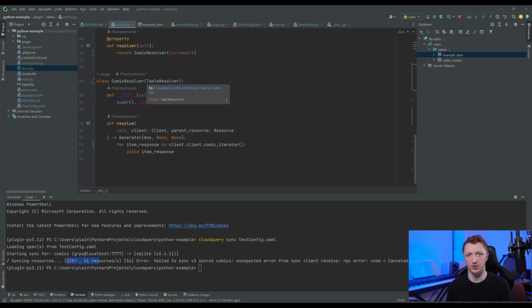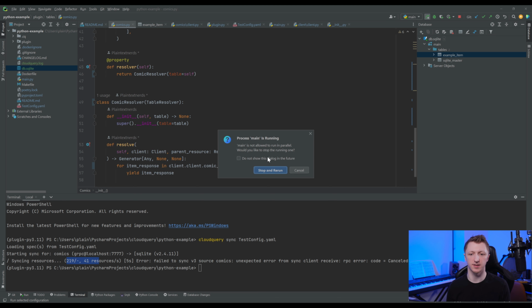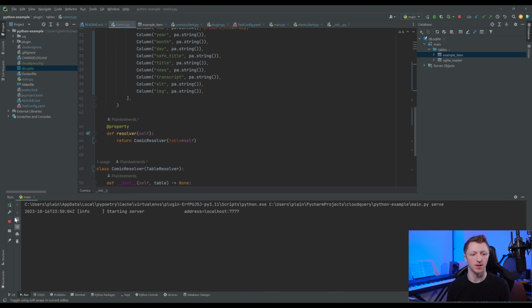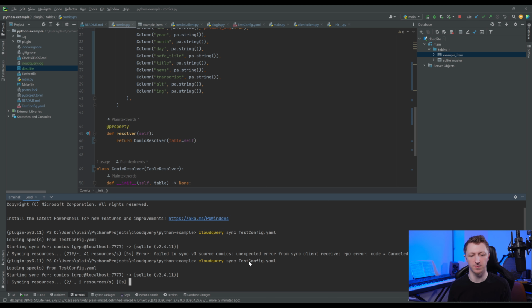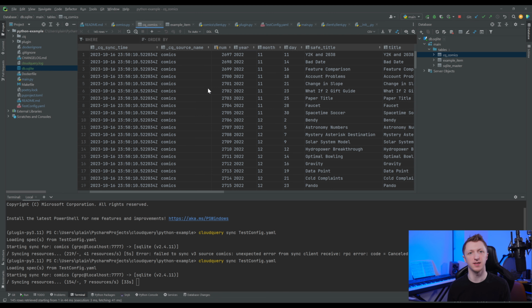That's all that we should need to change here. So if I save this and restart our service, then by rerunning the CloudQuery sync test config, we now see that it's taking longer to pull resources. And if we check our database, we can see that it is now getting populated.